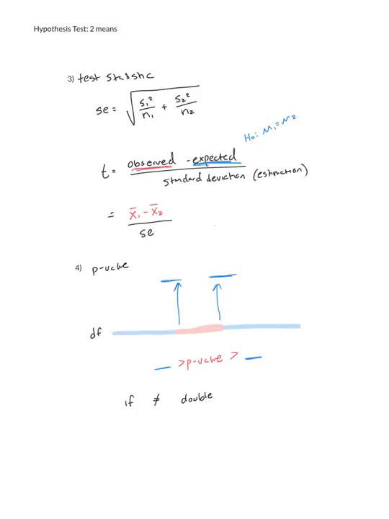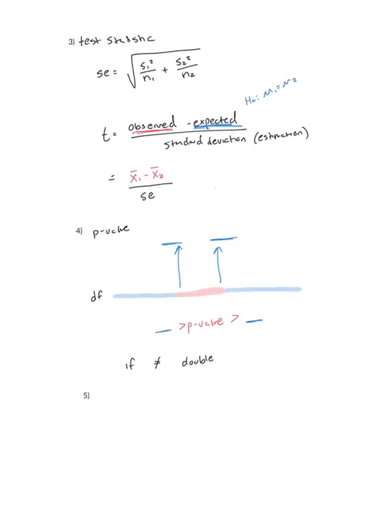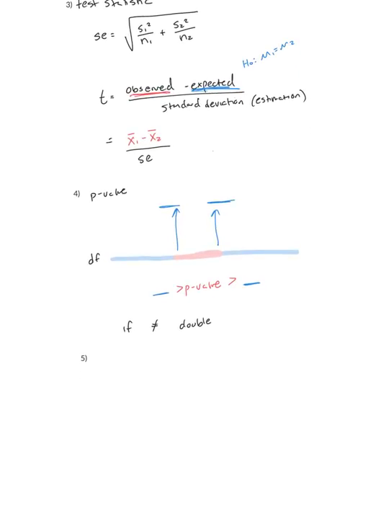Our final step for our hypothesis test is step 5. And as always, step 5 is going to be my conclusion step. So moving all of this up here, when I go to try and reach my conclusion, I always compare my p-value to my significance level, which is 0.05 for us. If my p-value is greater than 0.05, I will fail to reject H0, which means there is not enough evidence to suggest whatever I'm trying to prove.